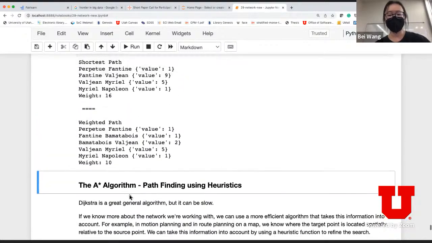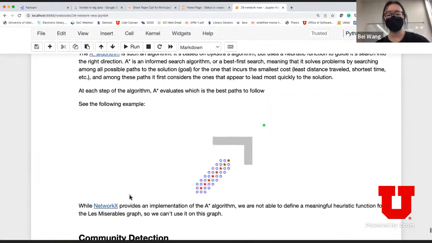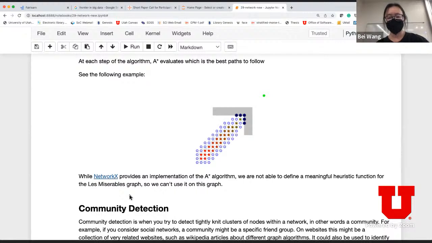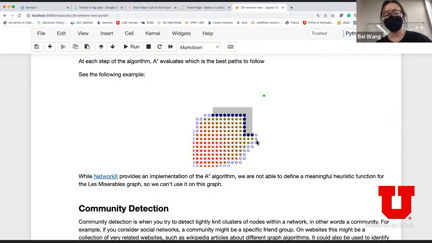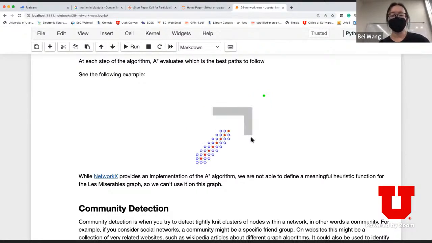The best way for me to show the difference between these two is through iteration. This is the same sort of space, where you start from the lower left corner to the upper right corner. This is how A-star works. It reorders how you start your search, and the difference between A-star and Dijkstra is that A-star, the moment it finds the shortest path, actually stops. And in general, it performs much faster.